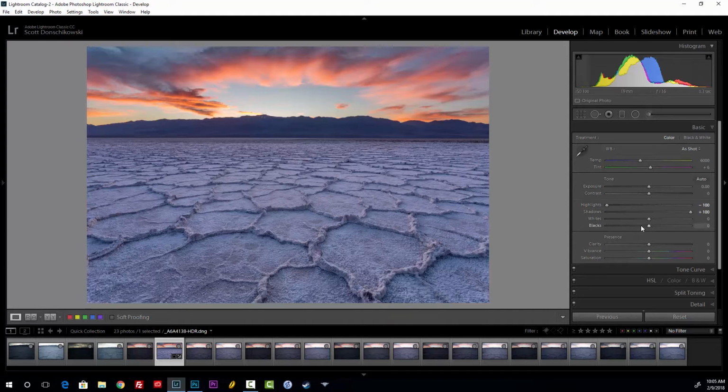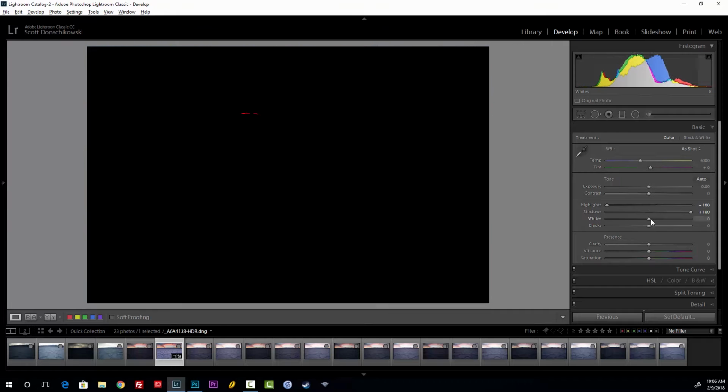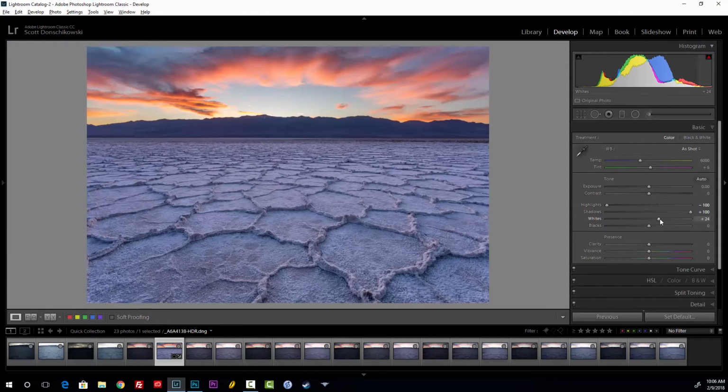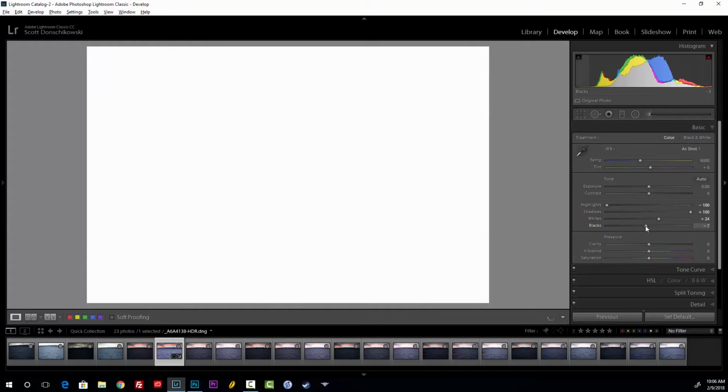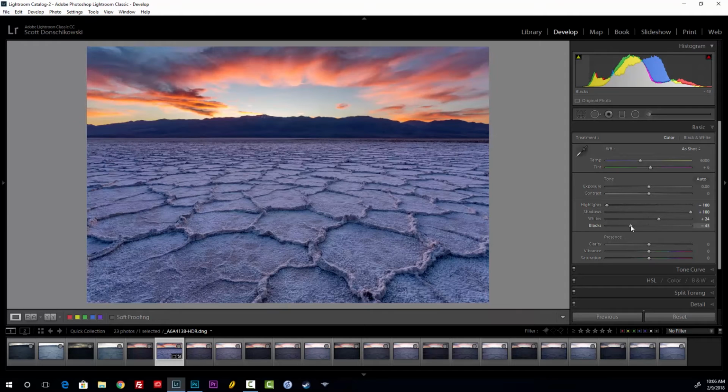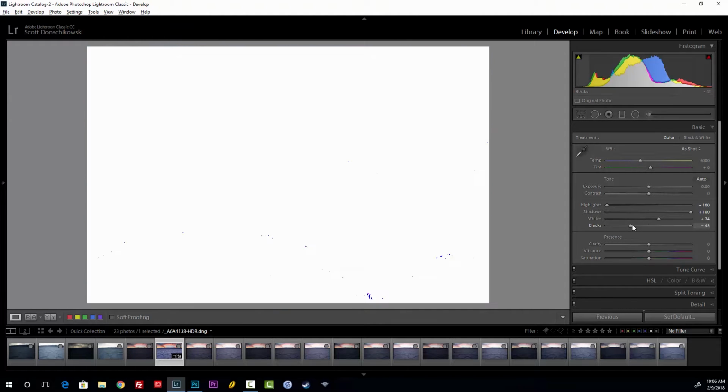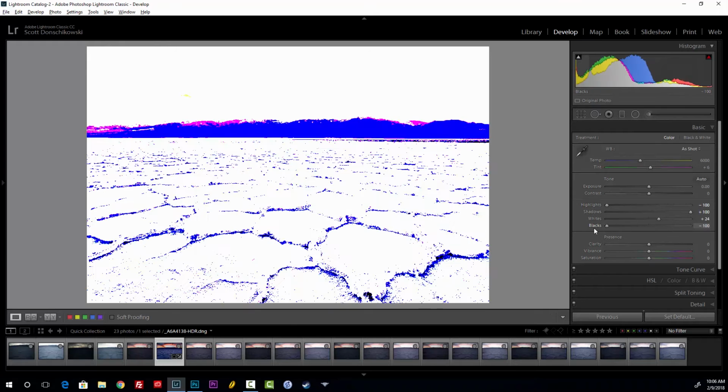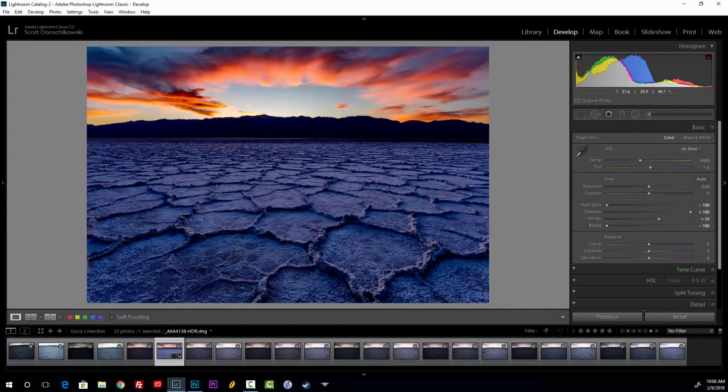All right, let's grab our white slider and kind of brighten up the overall image a little bit more. That looks a little natural, and then we'll take our black slider and we'll drop that down a little bit. I'm holding the Option key or the Alt key when I do this, and that's why you're seeing this white screen like this, right? So if I go all the way down while I'm holding the Option or Alt key, you see these pixels here. That means that all these pixels are going to be black. So if I let go, that's what it looks like.